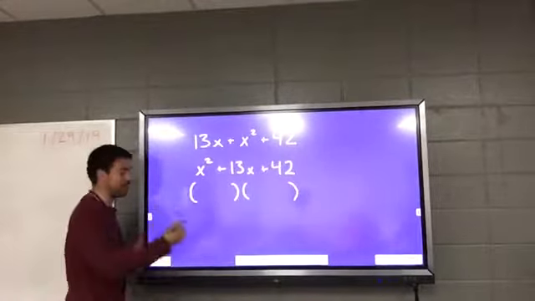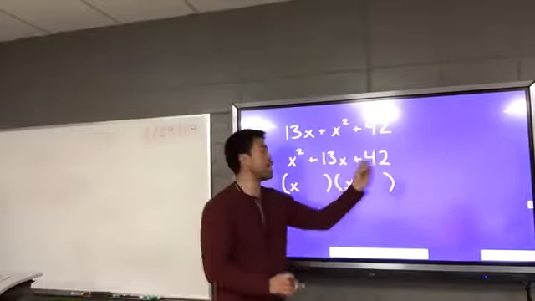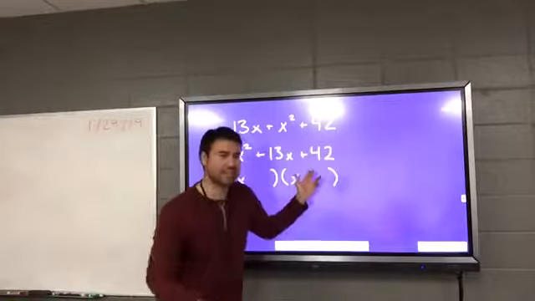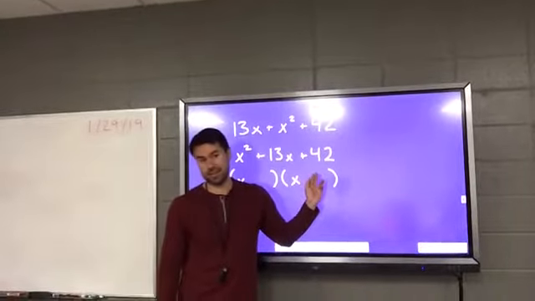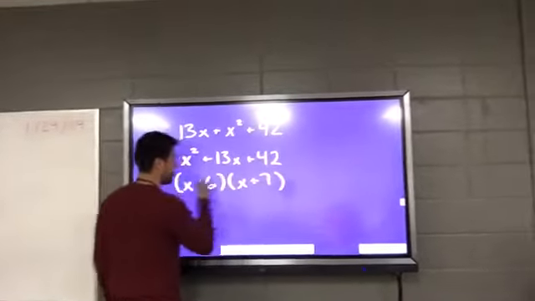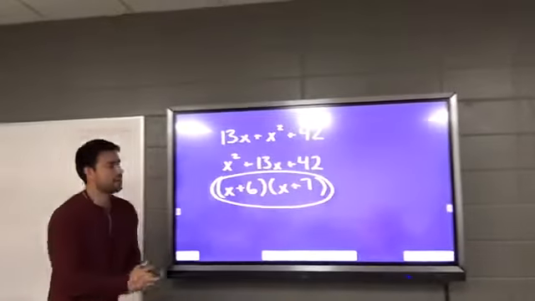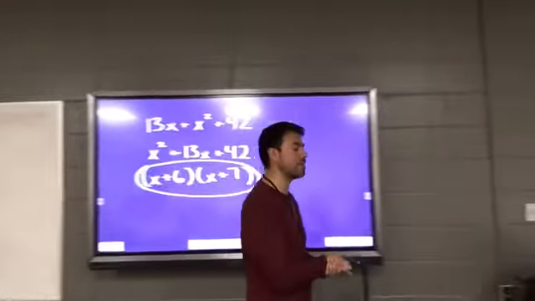I know x and x go in that spot. If it could be factored, get multiplication facts, guys. Gotta know. 6 and 7. And you know what? That happens to be the pair. There are so many numbers. Some of them have a lot of factors, some have a few. But you got to be able to test it out.